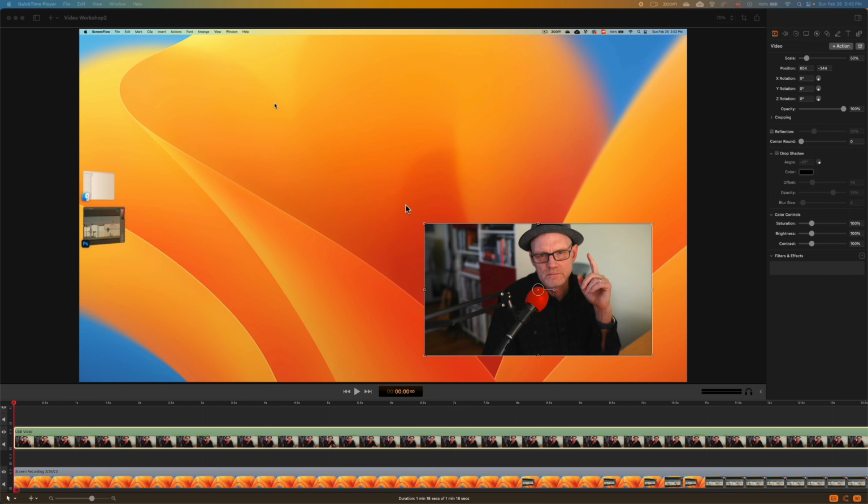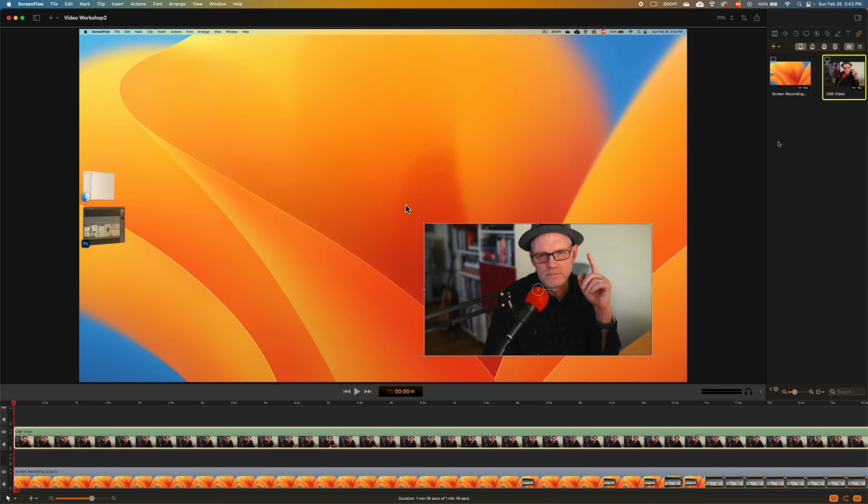And it opens up actually with the library selected. So you see the two assets it has brought in, and they're in the timeline already. Now I want to back up a little bit and show what I can't capture in that video, and that is how to configure it before you actually record, so it records the sources that you want it to record.